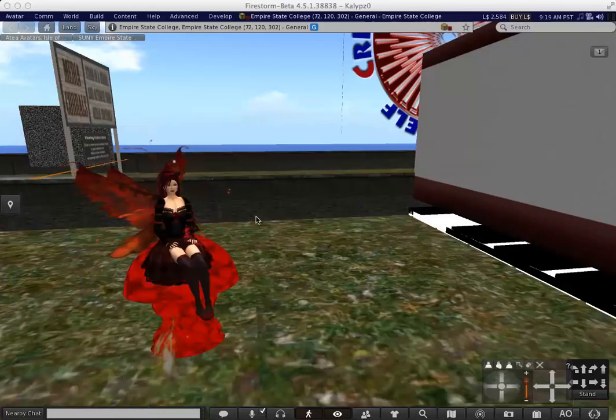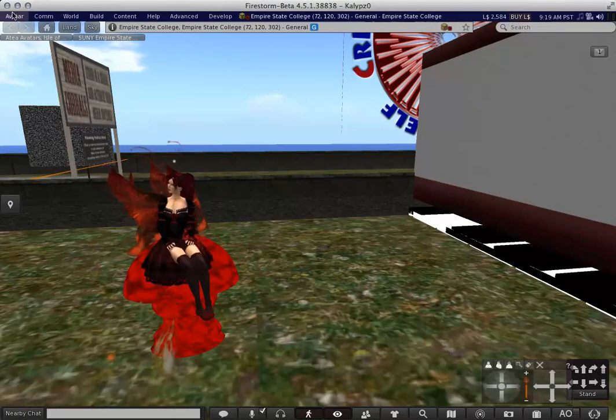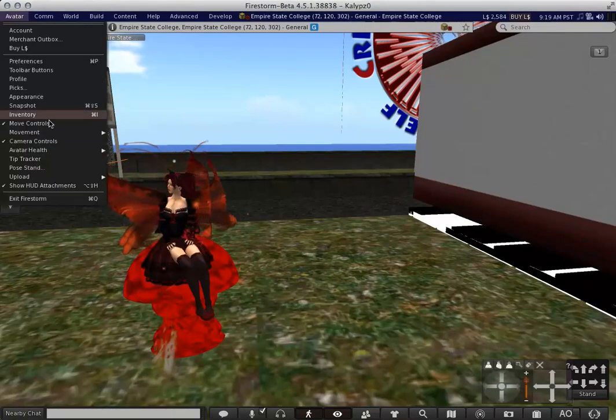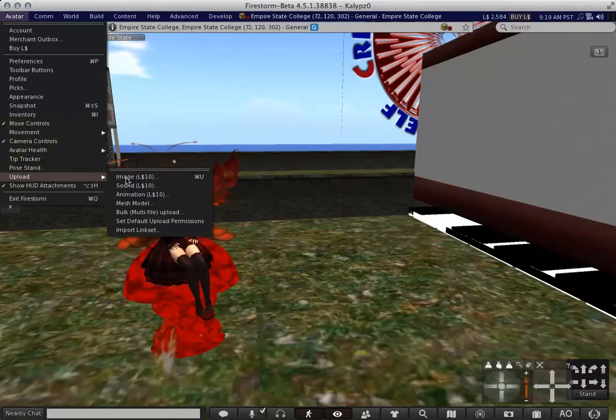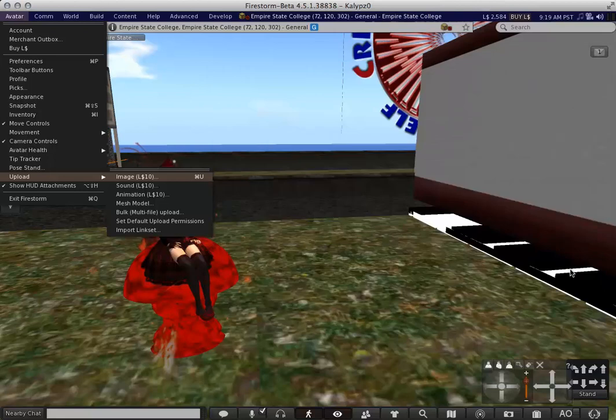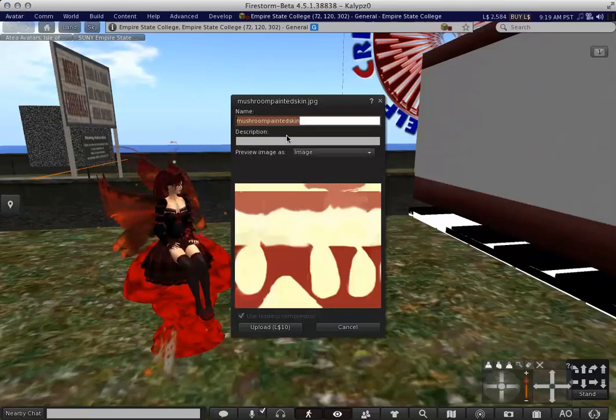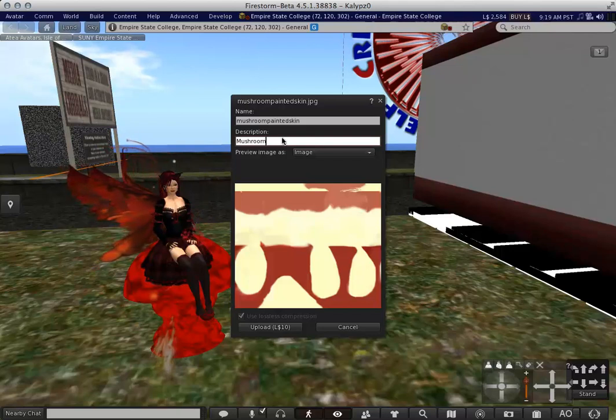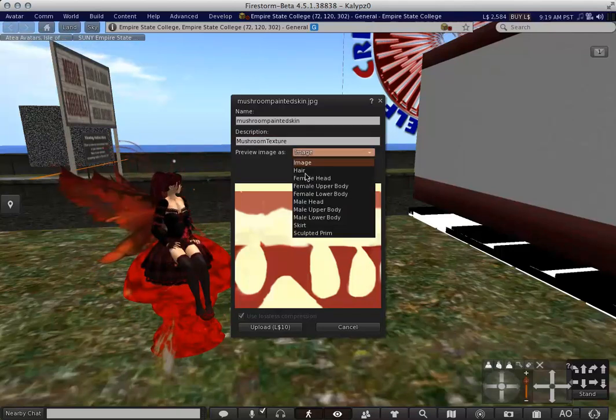Now that I have a JPEG, I go back to Second Life and I have to edit my mushroom again. Well, first I have to upload the new image. There we go, mushroom painted skin. Mushroom texture.